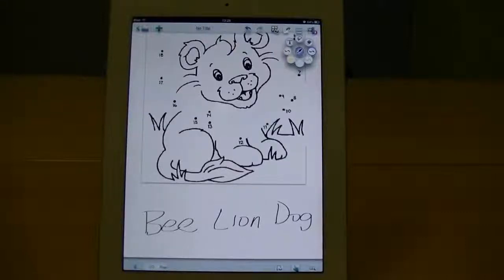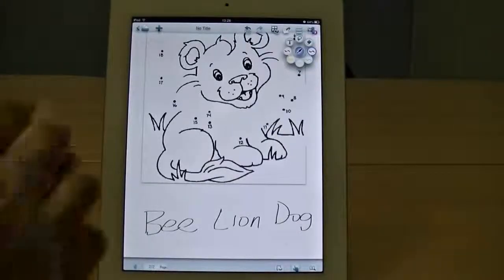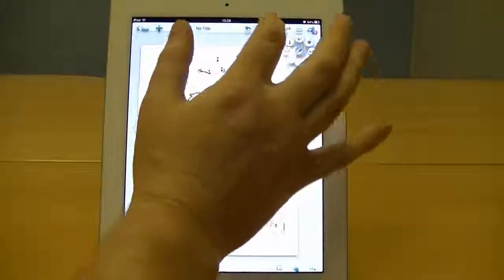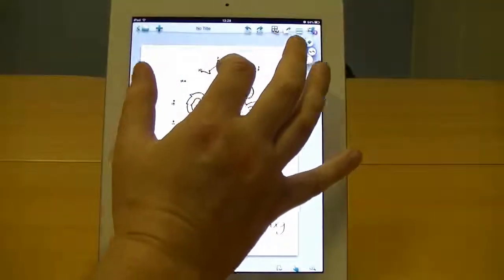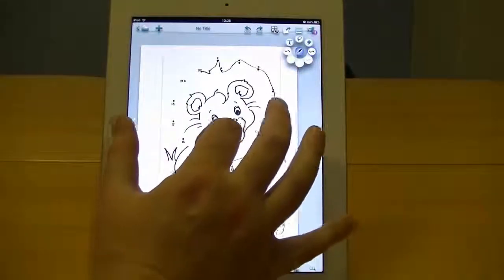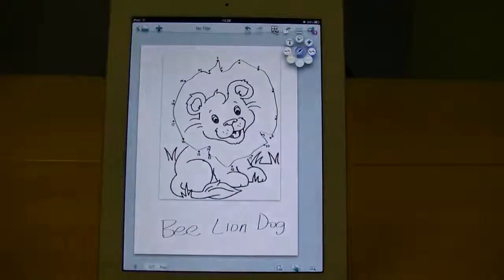Just one thing here as well is we can, on this image as it's imported, we can draw over it very easily. So I will, just for the sake of this, oops, I've already made a mistake, undo. 7, 8, 9, 10, 11, 12, 16, 17, 18, 19, 20. So now there's my connect the dots.